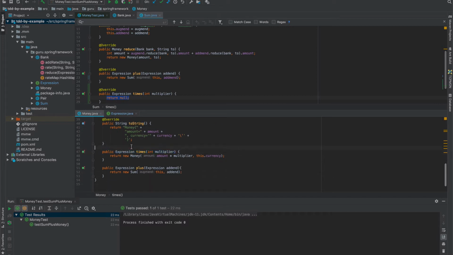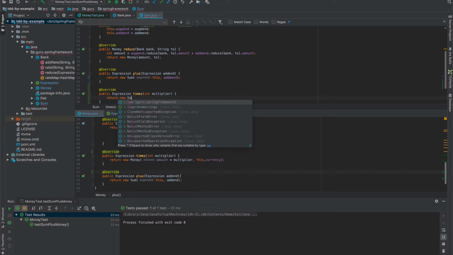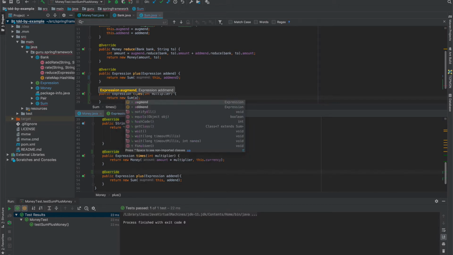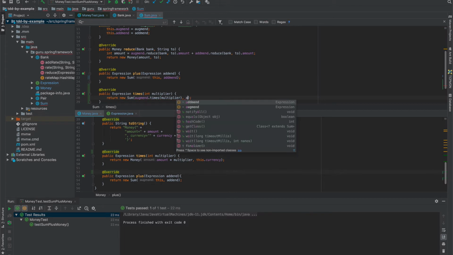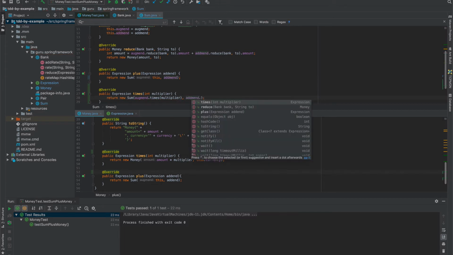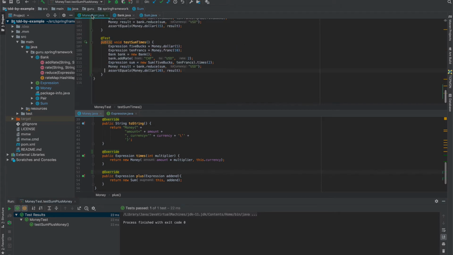Before I forget, there's times. Let's add override to that. Just a good idea. And that's also an implemented interface too, so we can do an override there as well. So let's come back over here to sum in the top window there on line 28. And this is going to return back a new sum. See, the implementation there is pretty simple. And now we can see that because I implemented those methods and provided it, that will now run.